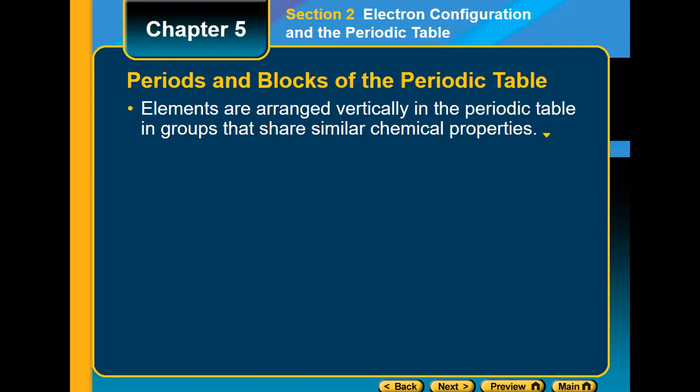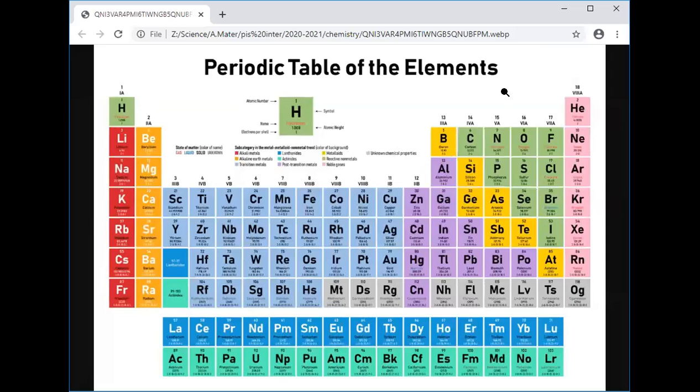So we find, for example, that an entire group are metals, or an entire group easily reacts with gases. Whatever the chemical properties of each group are, they differ, of course, depending on the elements found in the group. So let's look here, guys, at the periodic table. That's our periodic table.